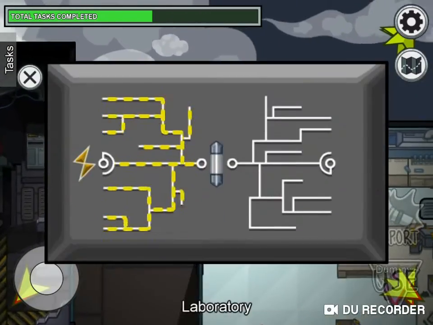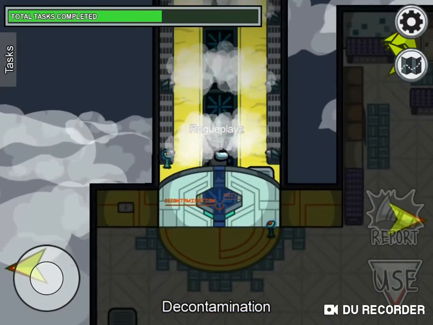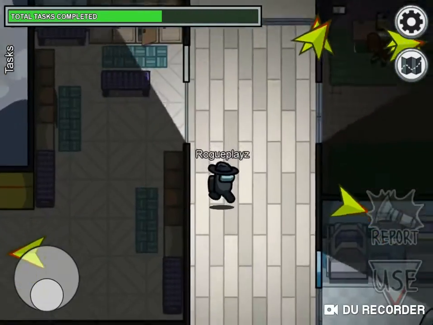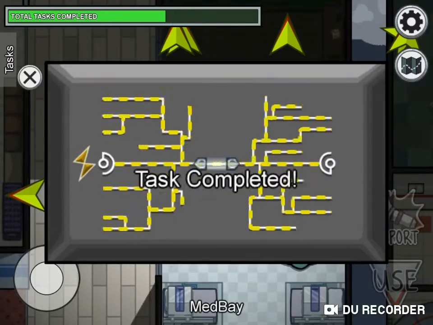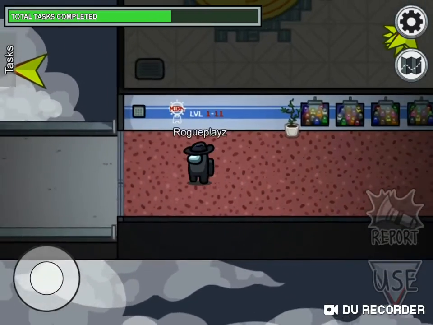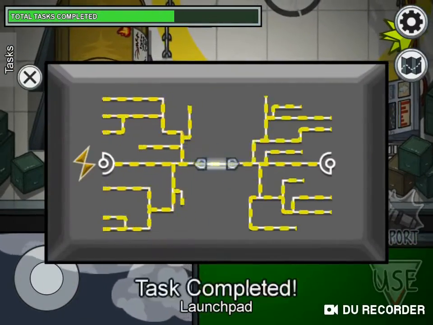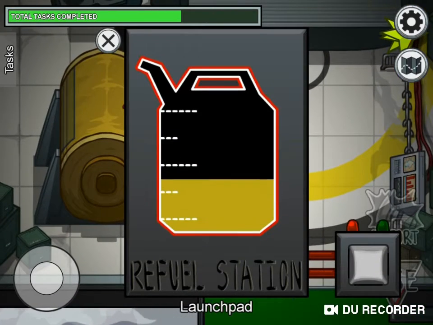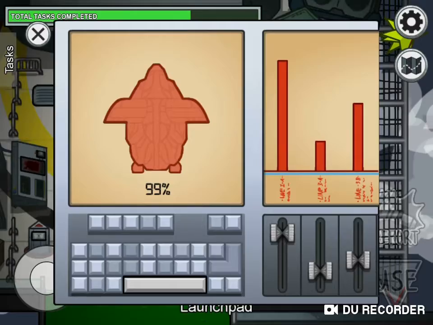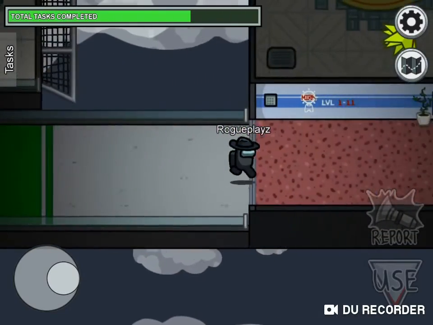I'm gonna go up here and divert power. There we go. Head through here. Take a quick run through decontam. Gonna divert power to med bay. Go and check on the launch pad. Just look at all those people in the pictures over there. Level 1 through 11, Mira. Okay, gonna divert power. Going to fuel her up.